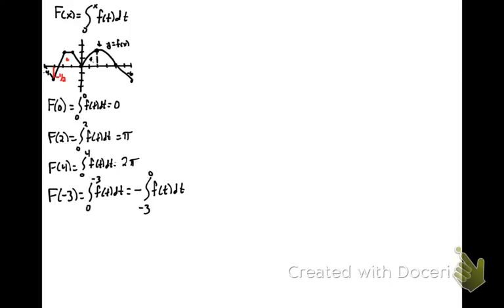This trapezoid, one base is 1, and the other base is 2 and a half. So the sum of the bases is 3.5. The height of that is 2, and half the height would be 1. So the area of that is 3 and a half. And if we accumulate all of that area together, that would be 3. And since we want the opposite of this, we get negative 3.